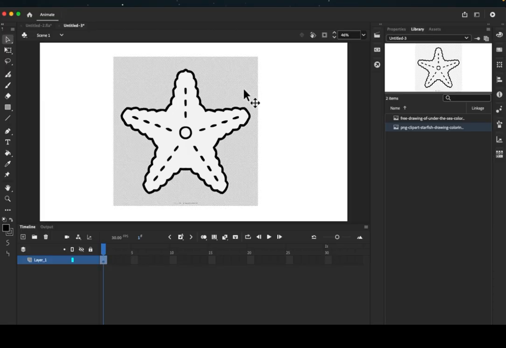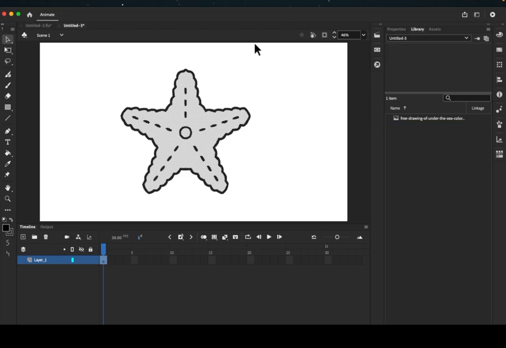So I'll just click the background, delete this part. I can just use the eraser, erase it out. So this is my image. Now if you see here, because I've made this image editable, even if I delete this image from the library, it doesn't get deleted from my stage, because Animate believes as if that image is created inside Animate itself.